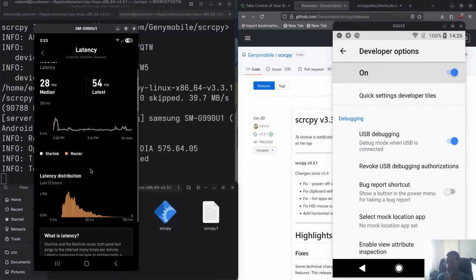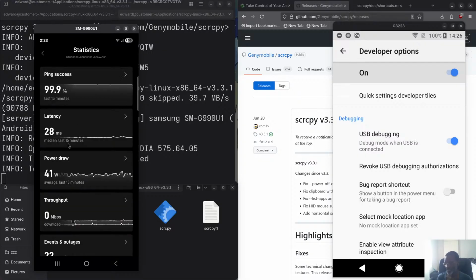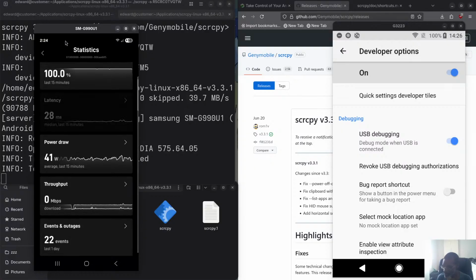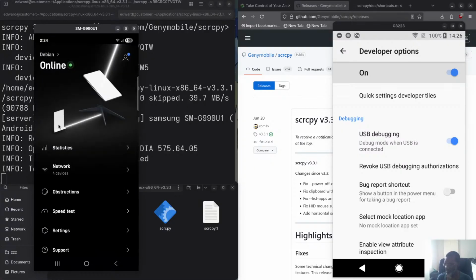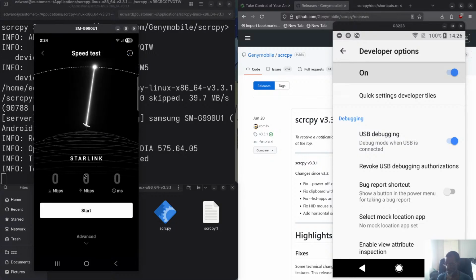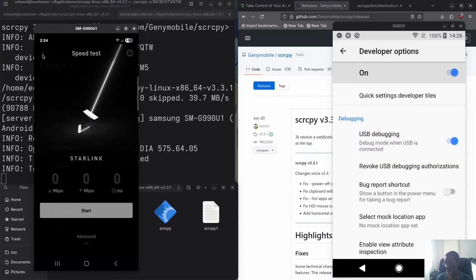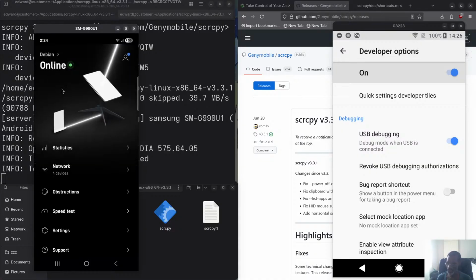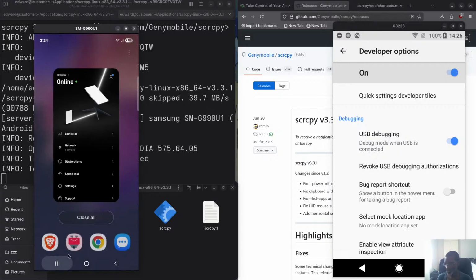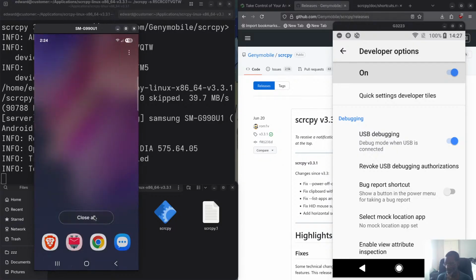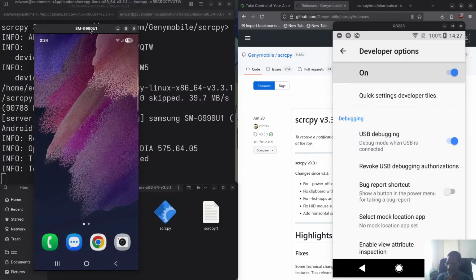Now, it doesn't make sense for me to run a speed test right now because I'm using it to upload this live stream. Okay, so as you can tell, if you had more devices, I would be able to connect to them as well. And that's how it works. So I better close this up. So that's it.